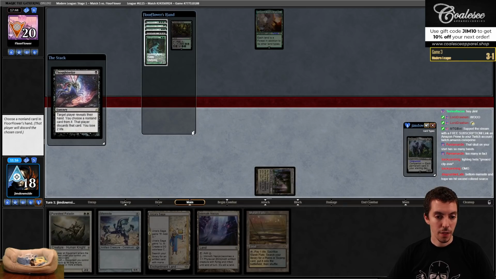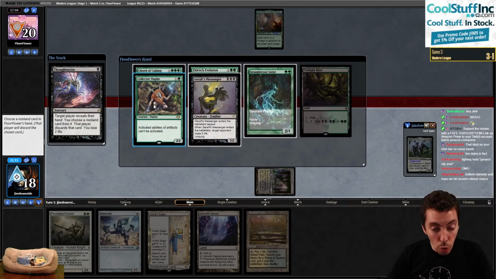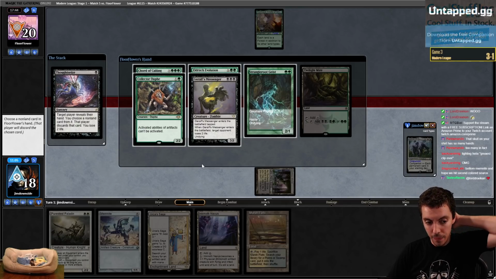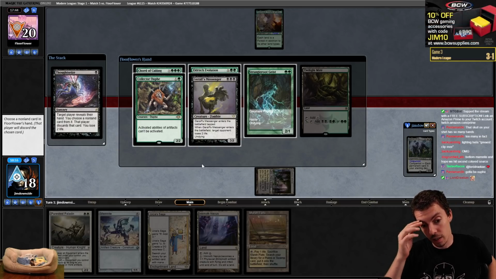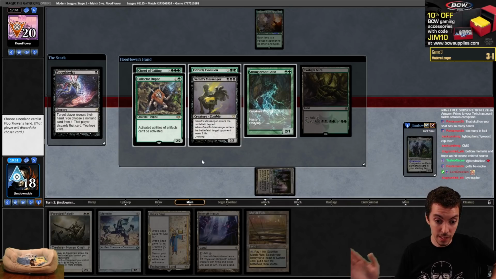Thoughtseize ya. Their hand is Chord of Calling, Collector, oof. Evolution, Messenger, Geist. Oof, oof, oof. What is oof? Oof is good against Puresteel and bad against Sigarda's Aid. We never draw Sigarda's Aid anyway, but they also have Evolution, Geist, Messenger, Chord of Calling. Their hand's fine. It's gotta be the oof, I think, though. Yeah. I think I'm gonna do that.